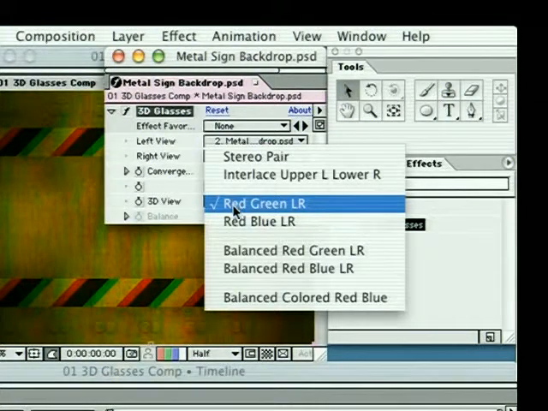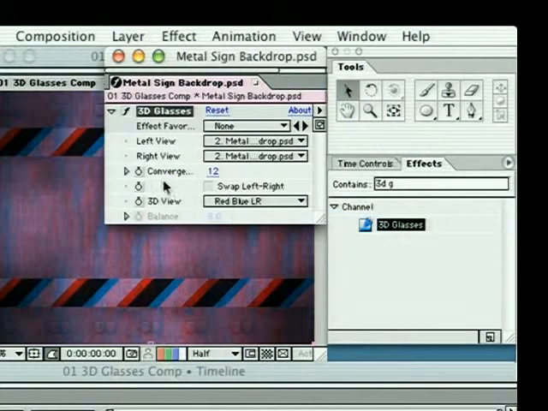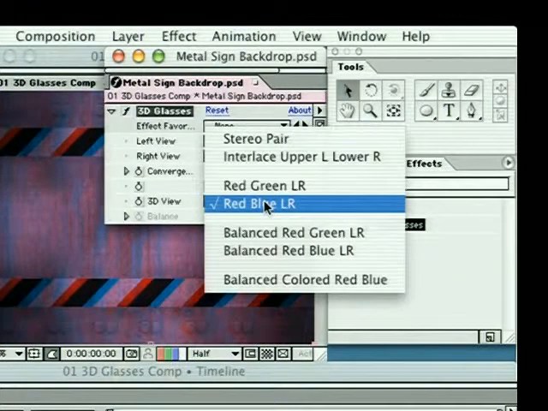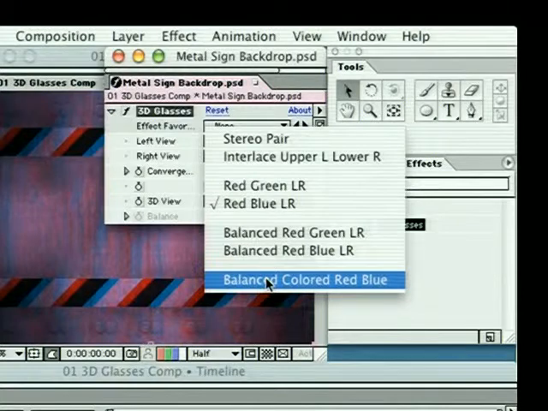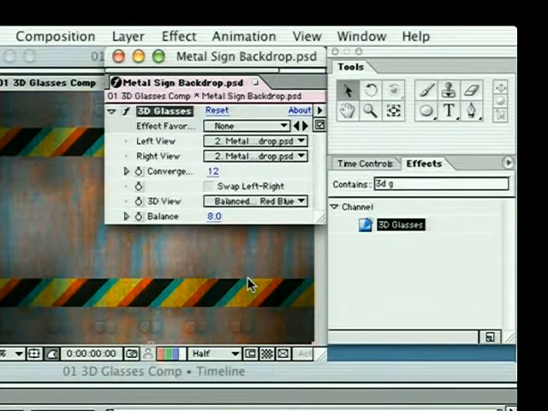Each one of these tints correctly, and it's actually offsetting the values using the convergence that we already specified, but you can see it actually tints the 3D imagery as well. Some people prefer this process and some people don't. Again, it depends on what type of work you're aiming for. The one that we're going to use is right down the bottom. This is my favorite one, balanced colored red and blue. And this actually offsets the images apart from each other in 3D, but still retains the original tints and colors of the image. Now, the most important setting here that we're going to play with is, again, the convergence value.